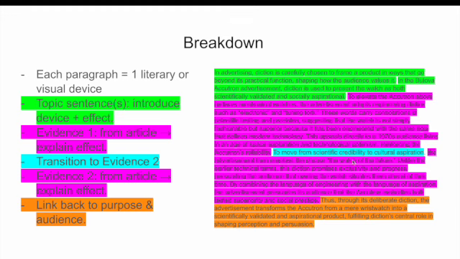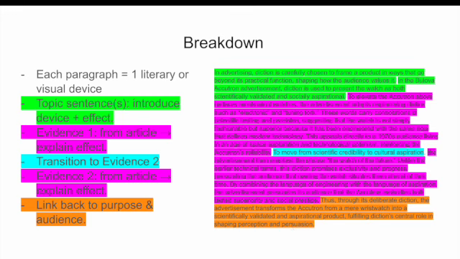So in evidence 2, we once again do the same thing. We quote the evidence in quotation marks, then we dive deep into the diction here. We first analyze what the diction means and then the effect of that language on the audience and its broader effects. And then we finally have a link back to the purpose and audience. So here it elevates it from a mere wristwatch to a scientifically validated and aspirational product and persuades the audience. That's basically our link. So it's going in a full circle, right?